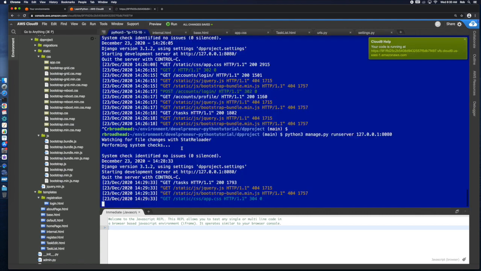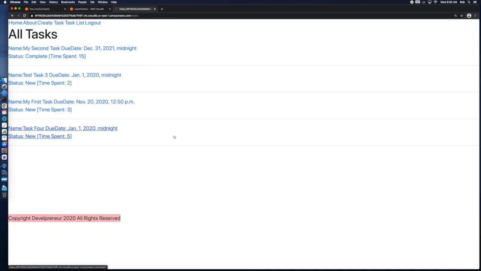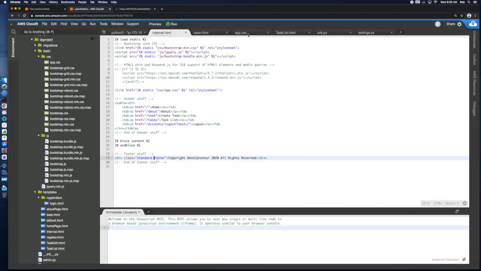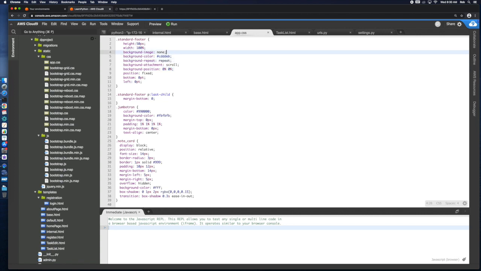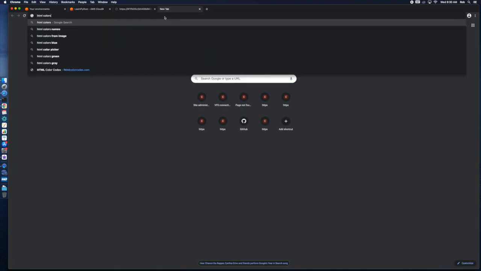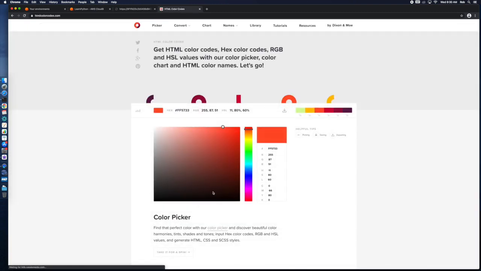So now when we make the change, it does reload. So we see now we've pushed this stuff down. We've actually cleaned this up and pushed it down a little bit. And we just picked a color. So let's just play around with this, just because the background color is pretty straightforward. Let's change it to something that's a little more fun. Let's just go to a nice little color picker.